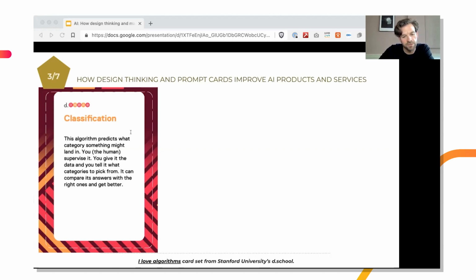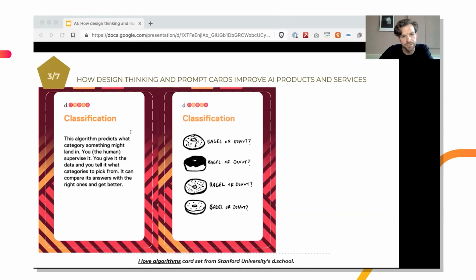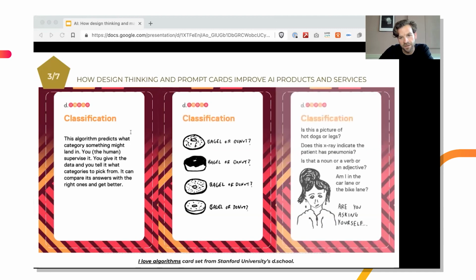So they've got all these commonly used algorithms like classification, clustering, reinforcement learning, regression, association, and they explain it in 3 ways. So this is classification, which is first a definition, then an example, the bagel or donut, and then a use case, or different use cases, where you could use the classification approach as a machine learning concept for your solution. So this card set, which you can download online or even print as a PDF, helps you when you're discussing or concepting the use of machine learning for maybe a new product or service which you're coming up with.